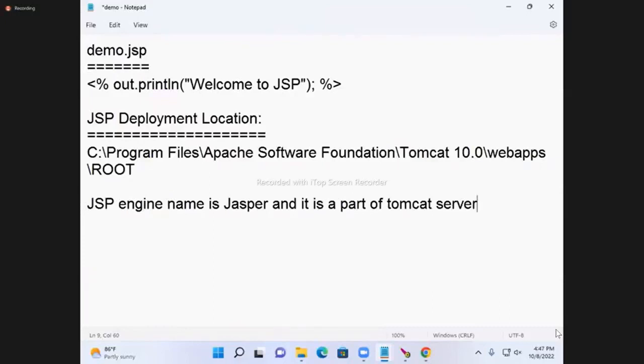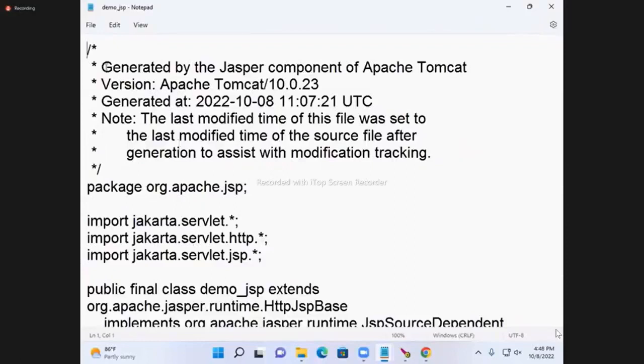Observe this converted Servlet: generated by the Jasper component of Apache Tomcat. So Jasper is nothing but the JSP engine name.